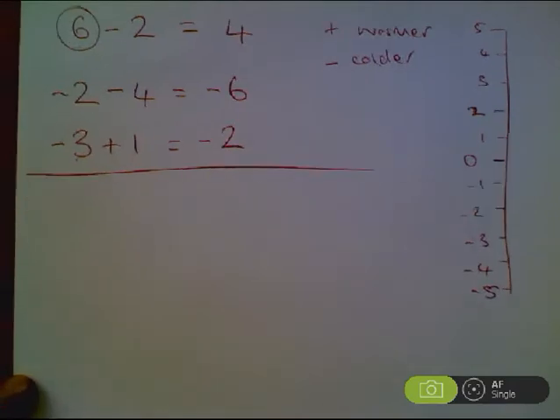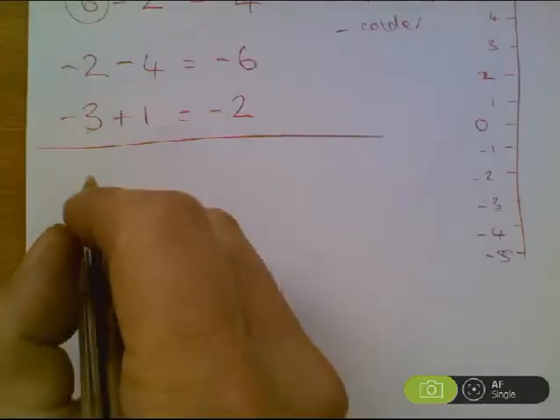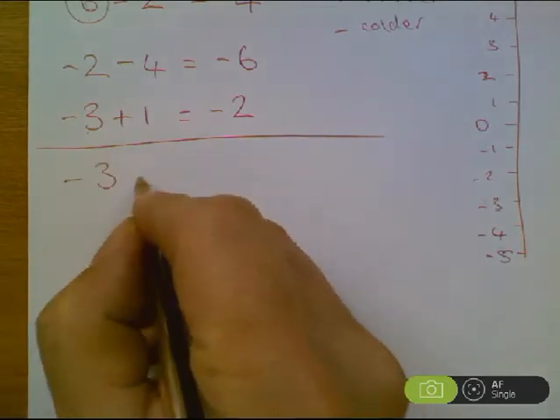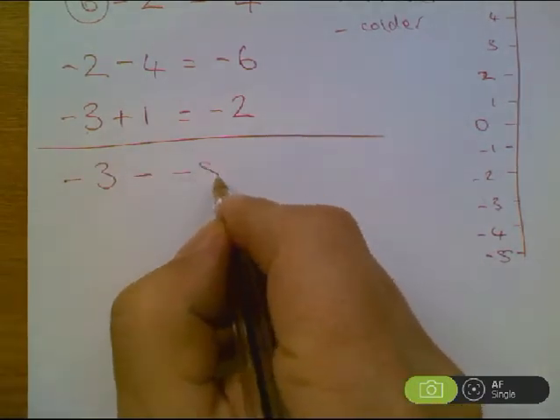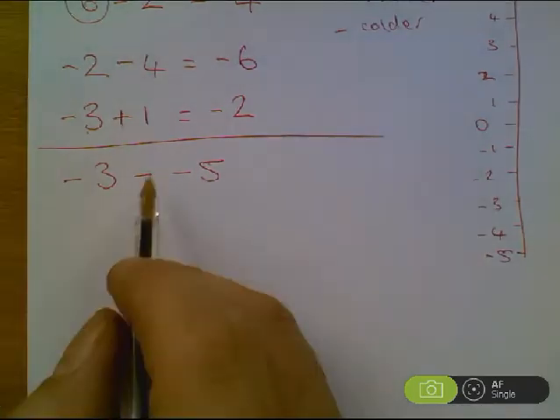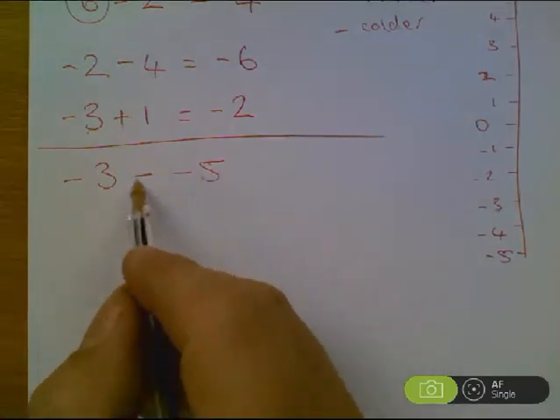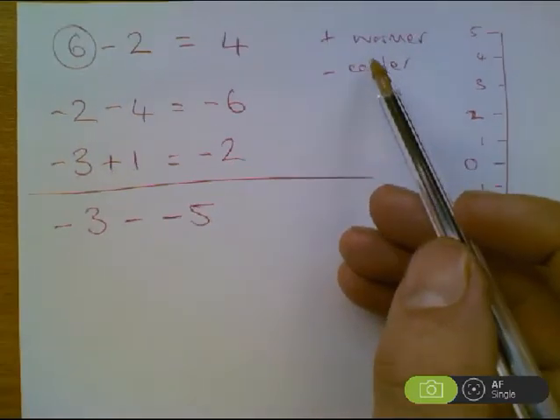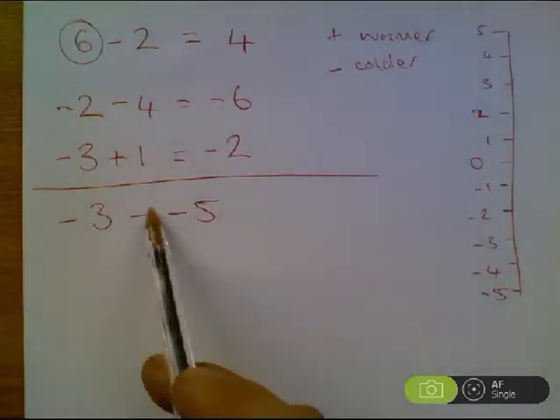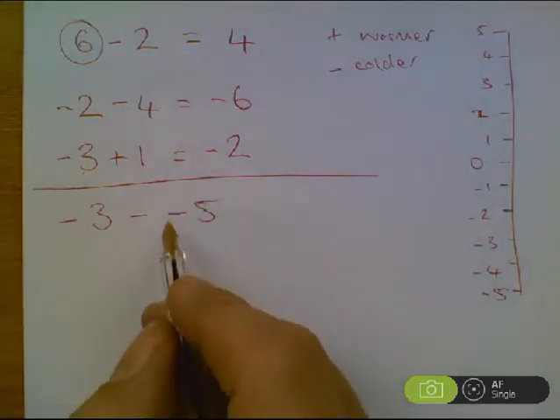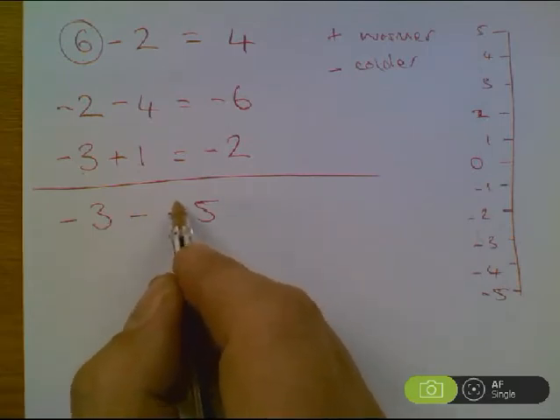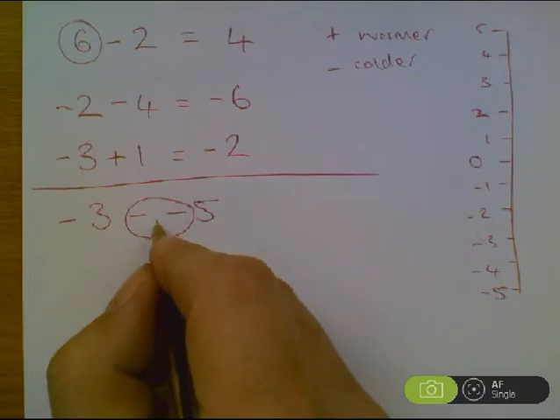Okay, so far not too complicated, but what happens if I am doing, for instance, minus 3 take away negative 5? Now, take away negative 5 is a bit more complicated. Using my temperature analogy, I don't actually know whether I'm getting warmer or colder, because there's two symbols next to each other. So my guidance to you is to simplify these two symbols into one. And there are rules again for that. So if there are two negatives there, then they form a positive.